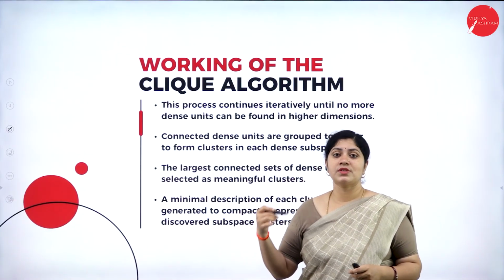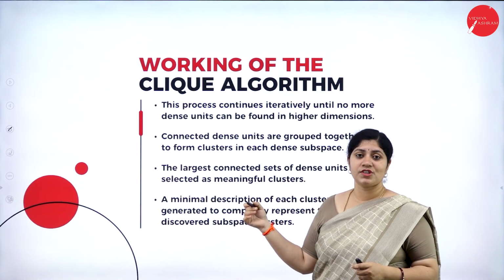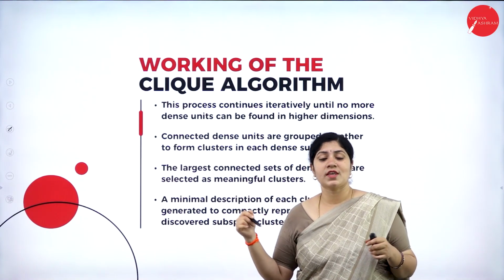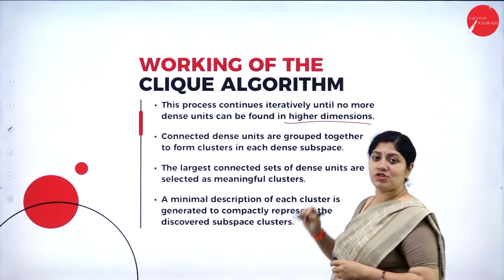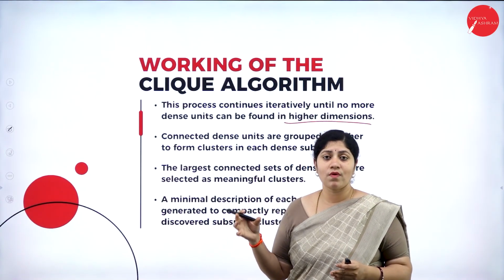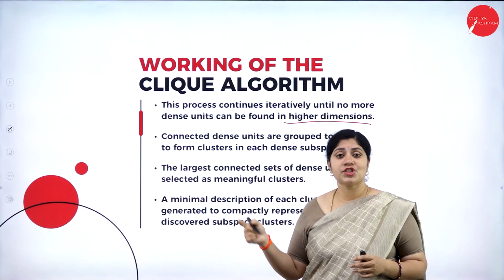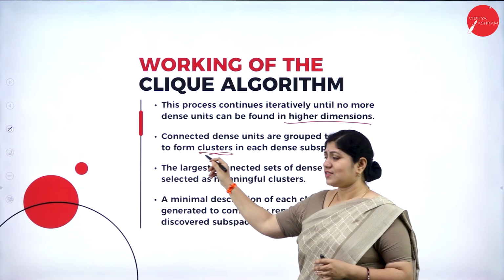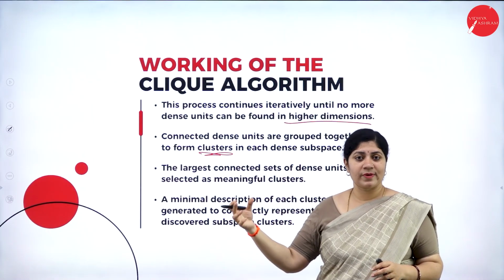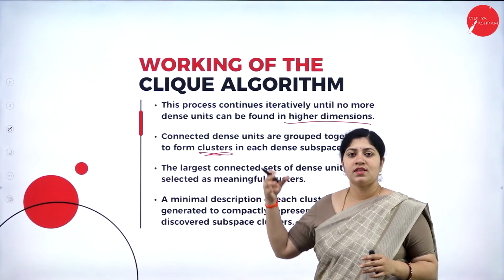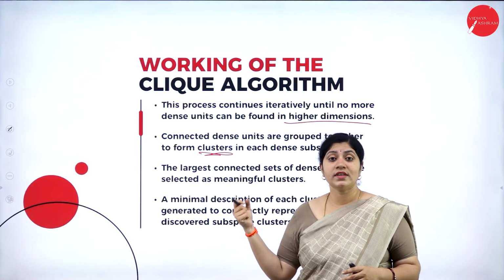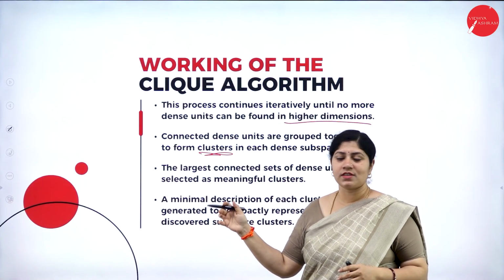Next, this process will continue taking iterations until no more dense units can be found in the higher dimensions. Further, the common dense units are grouped together to form a cluster in each dense space. So, clusters are formed in each dense space or subspace. Thus, we can say that the largest connected sets of dense units are selected as the meaningful clusters.